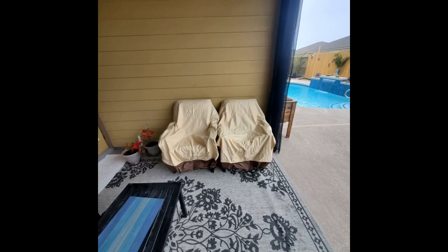The four corners have straps. They have buckles to go around the legs of your furniture and snaps instead of ties, which is absolutely amazing. It also has bungees to tighten to help keep it close. I have this around two bar-height bistro chairs and a bar-height table. Fits like a glove.